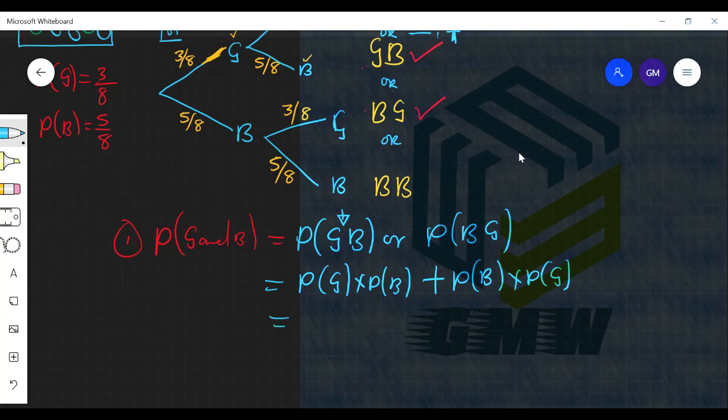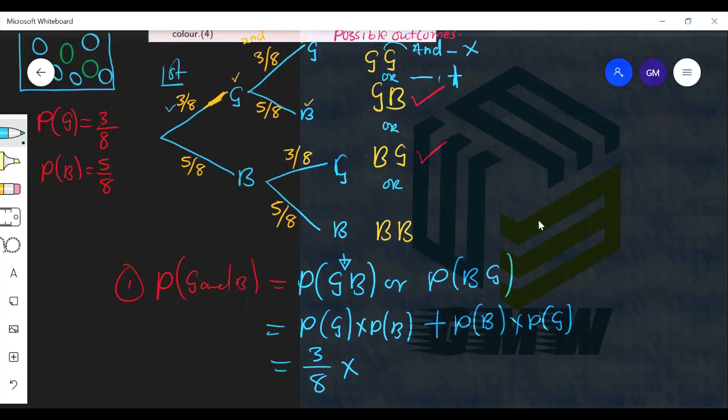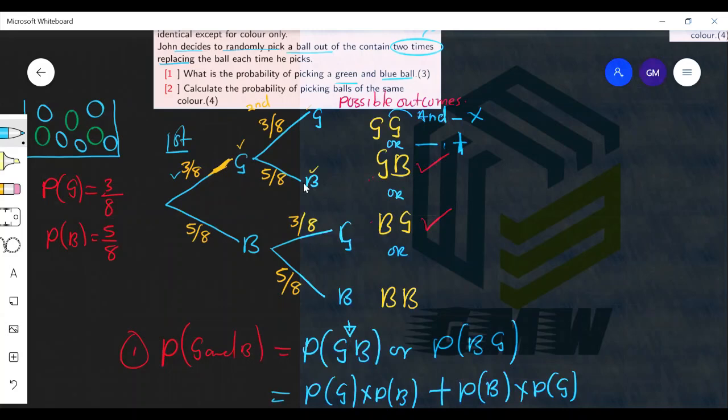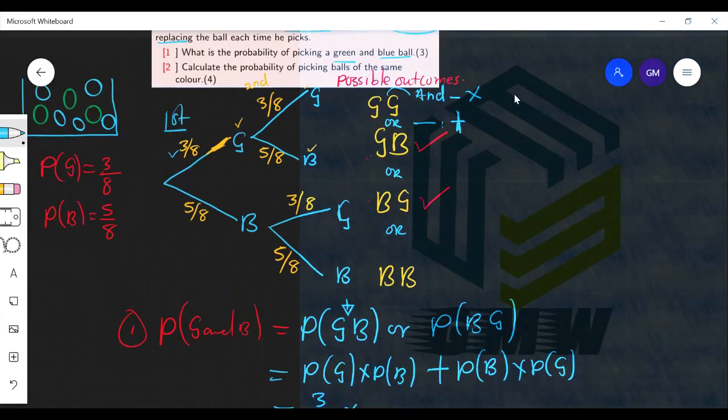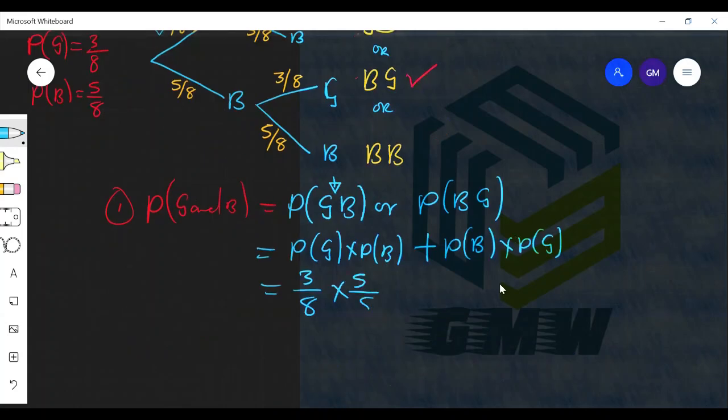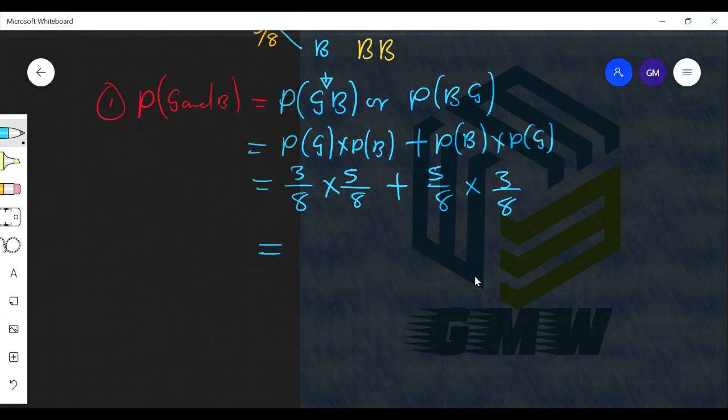Now, what is probability of green? It's 3 over 8, right? Yes. We are following now the branches, green and blue. So it's 3 over 8 times 5 over 8. Are you seeing this? Yes. Okay. Then plus, for this, it's 5 over 8, then times 3 over 8. Are we there? Yes. Even though we have reached tools of probability, it still remains a rule that answers of probability should be between 0 and 1. Okay? Yes. Now, punch it for me.